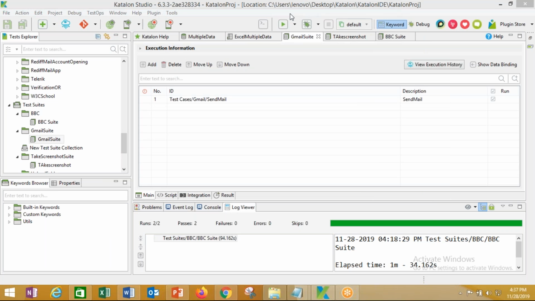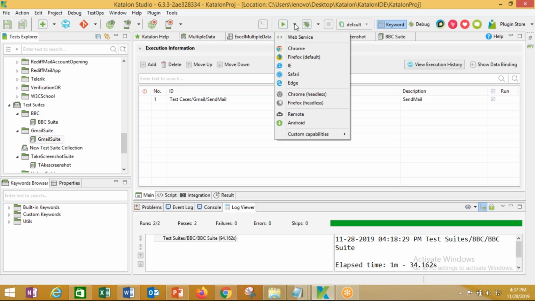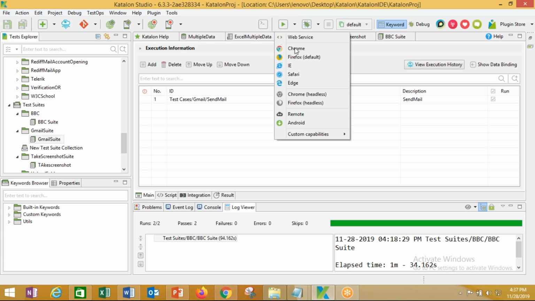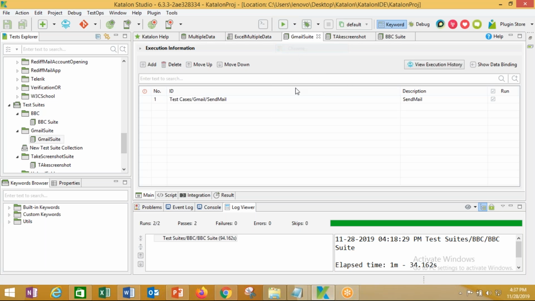Okay, now how do you create the analytics here? So where is that Gmail suite? Okay, so what you need to do is go to custom capabilities. Okay, run this. Run this now.